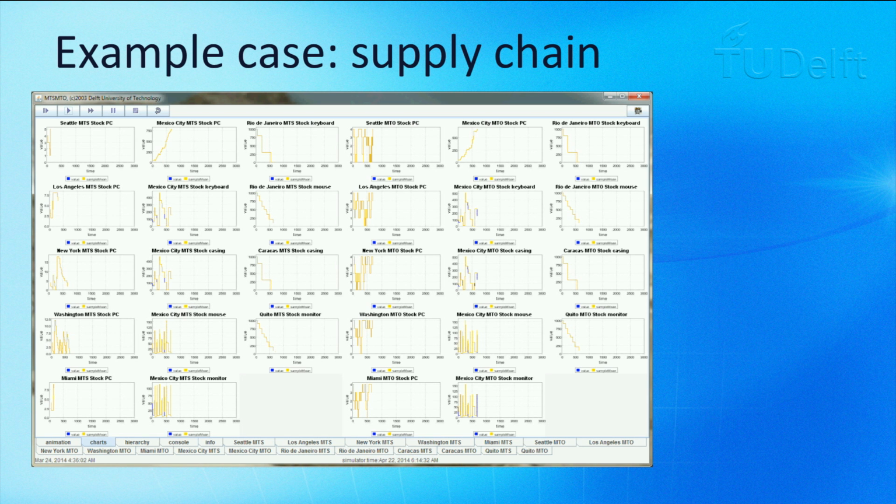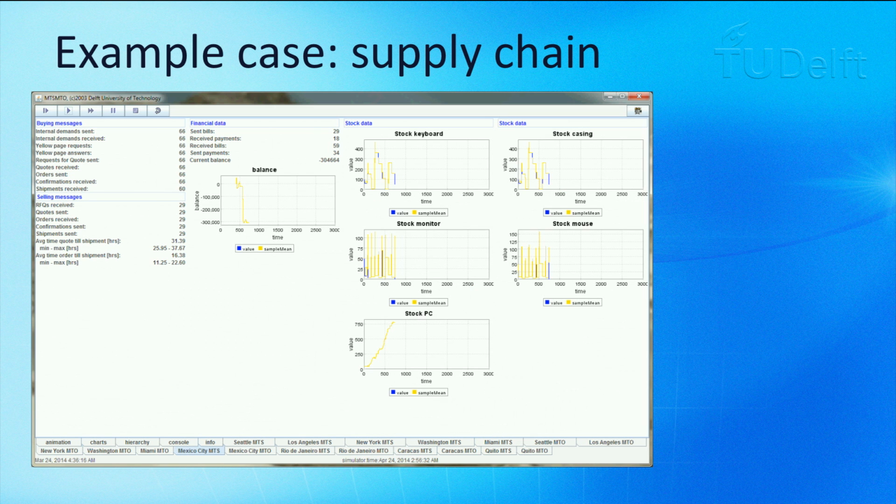Again, in this particular example, the output is of the utmost importance. We see a lot of different graphs that we can create with this particular model, and they provide a lot of insight into what happens in the different parts of the supply chain. We can look at inventory positions, we can zoom in to individual companies, and we can look at all kinds of information that are important to test the effect of the decisions we've just made.